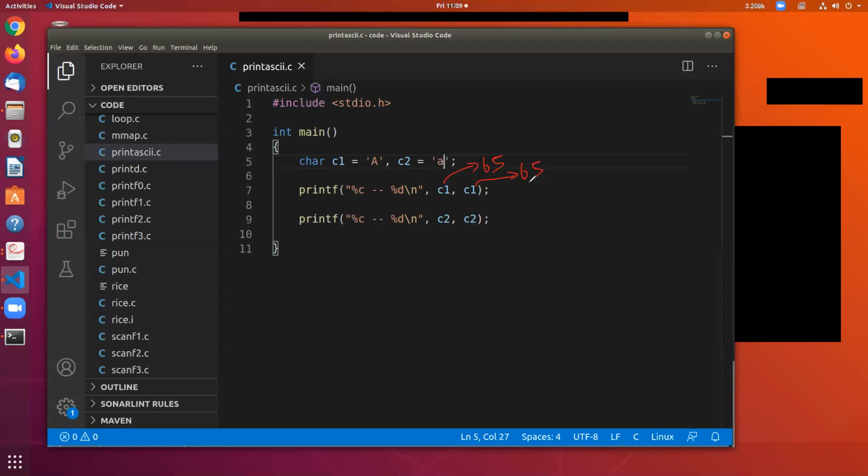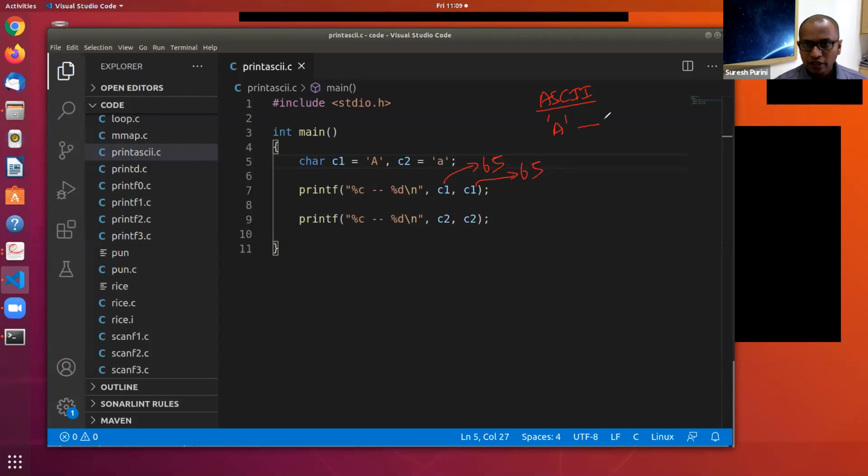So 65 is not the ASCII form of A, right? 65 is the encoding for capital A in the ASCII encoding standard. So it's stored in ASCII form and it reads from that and prints accordingly? That's not the right way to think. What we are doing is encoding capital A using 65. In ASCII encoding, capital A is encoded as 65, but it's not actually 65.